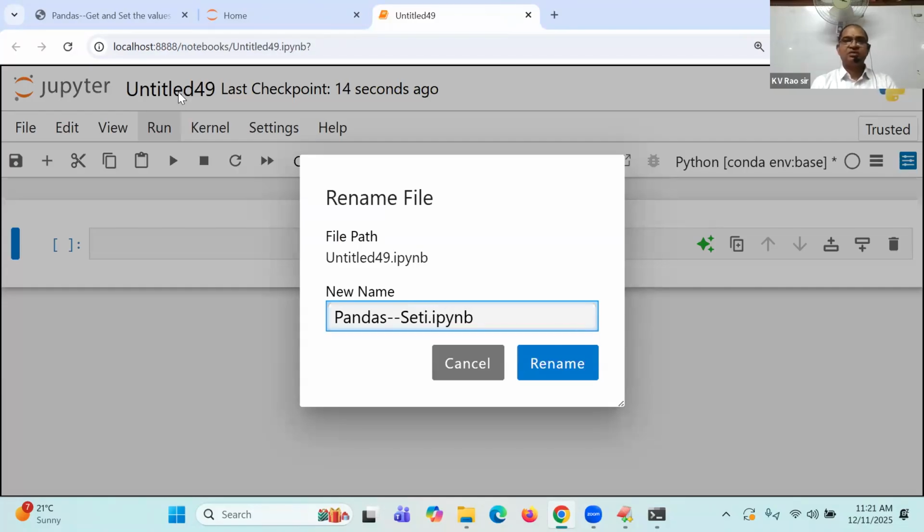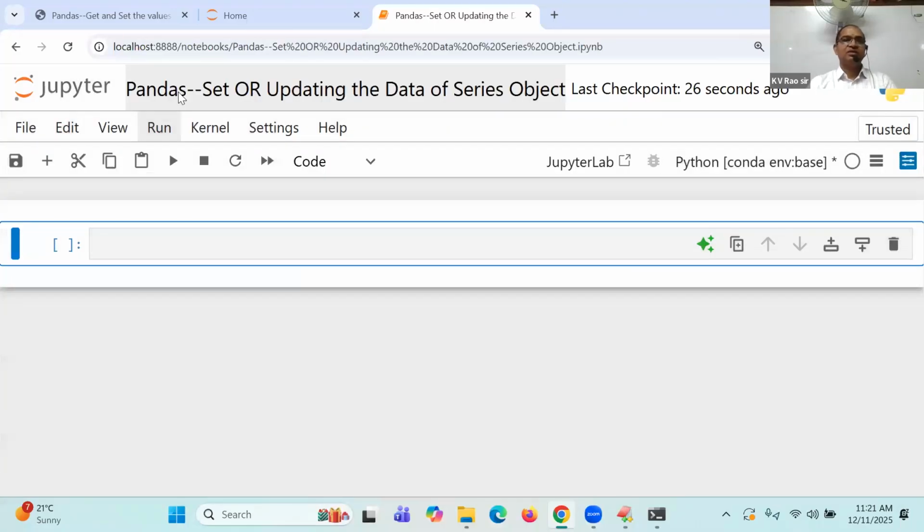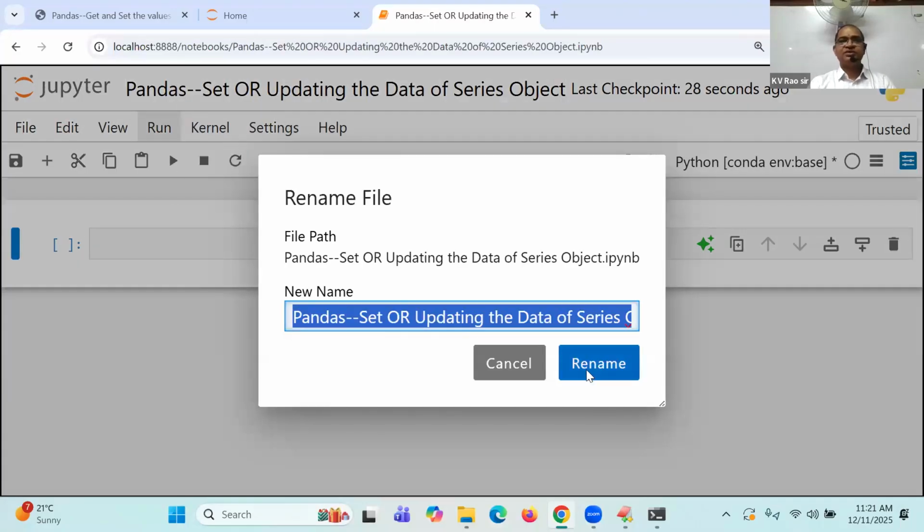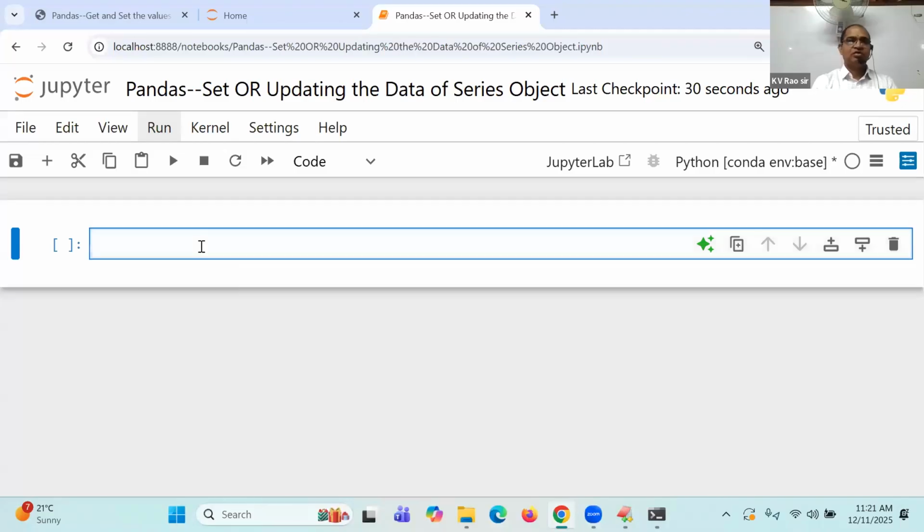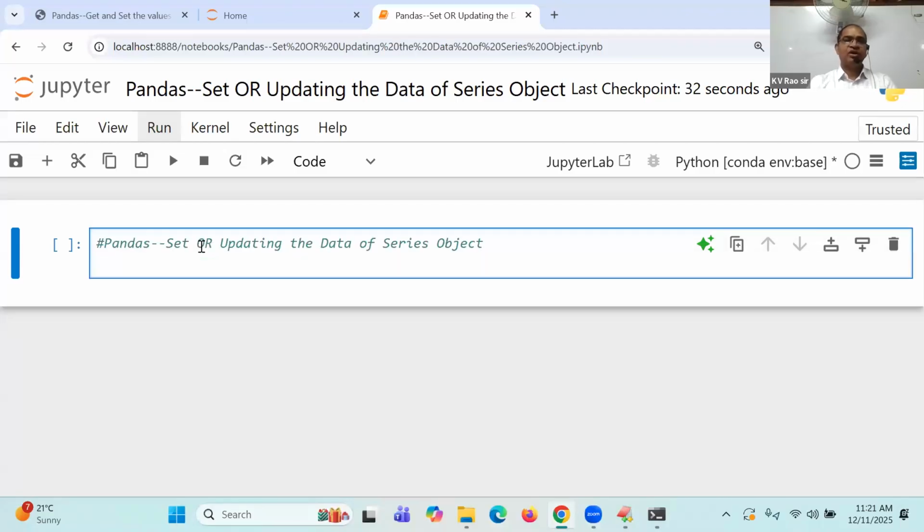Setting the data, or updating the data of the series object. I will take up this data here, this entire thing.